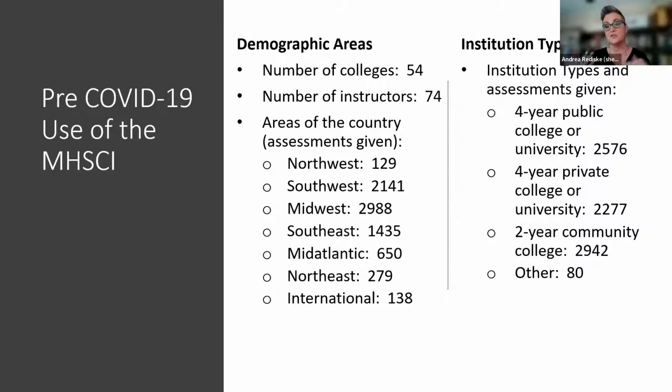And just anecdotally, every instructor that uses the MHSCI will get a report at the end of the semester that'll show their pre-test and post-test scores. When students take the MHSCI, they get a code for their pre-test that they give to their instructor. They get another code for their post-test that they will also share with their instructor. For example, I have a really low stakes assignment where I say, submit your pre-test and your post-test code. Then I can track that data.